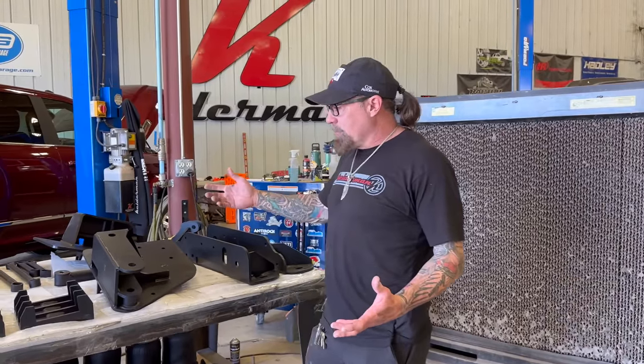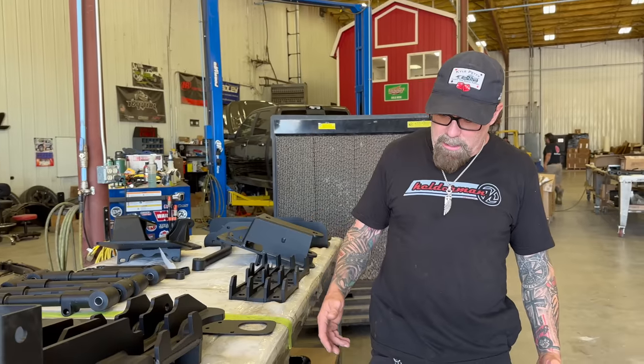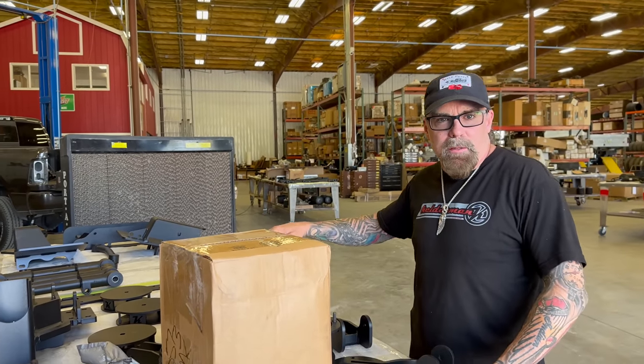When a kit comes out for an install, it's all going to be laid out on the table. Shipping will go through it and make sure all the parts are there. We'll have our bolt kits, our shocks, tanks, and air controls, all the parts to go. We'll pull all the boxes off the install. That just makes it a lot easier for us to get the box off, put the suspension on, and then put the box or the aftermarket bed on afterwards.